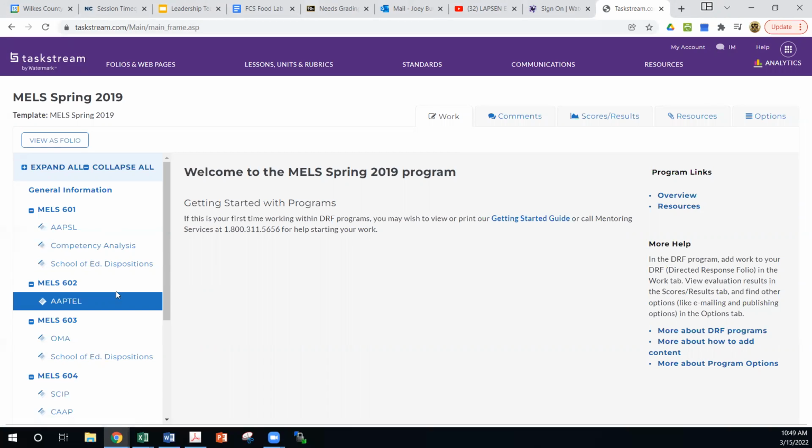So we go through all the tasks of the APTL in my Blackboard internship shell. You upload each task. I give you a review on each task. You make any revisions if they're necessary. Then we upload it to the evaluation Dropbox for a grade. We go through all the tasks to where we get towards the end after you do your reflections, and I say upload the APTL final evidence narrative for final review. I review the final draft of your APTL, give you a grade, and then in the comment section, I will tell you to upload to TaskStream, or ready for TaskStream.